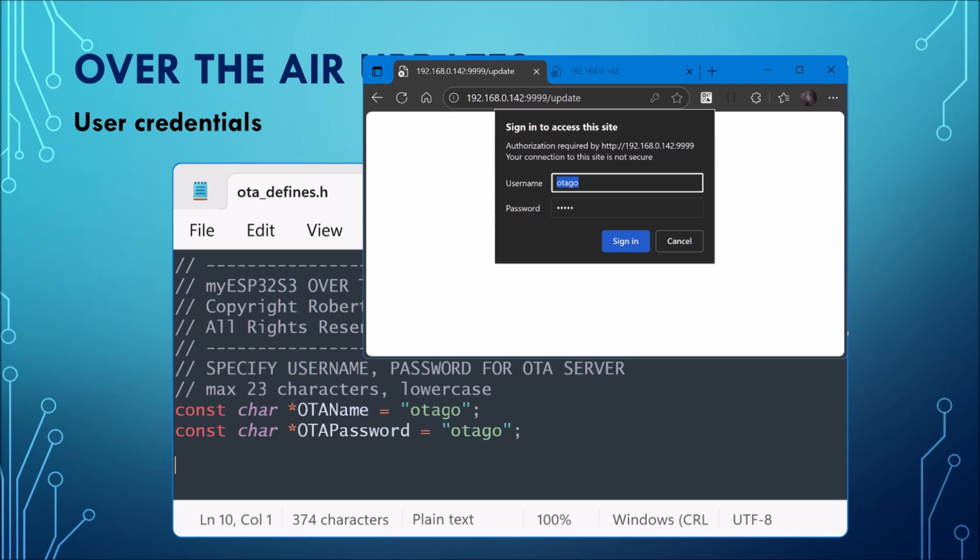And in this particular case, it's a dedicated OTA system or server running on port 9999. And again, you have to be able to use those credentials to sign in. One thing I should point out though is that you can actually change these in the management server to something that probably has more meaning for you.